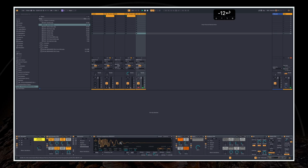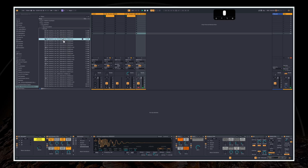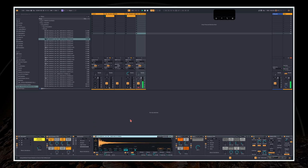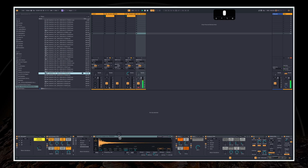But if you don't, just put a sample in here. And just to make sure, don't drop the sample directly on the Simpler, or it will erase every mapping there is. Put it in the sample space. Like that, yeah. So this one, the idea is to have the sample playing a sequence, and you can just move this filter around.